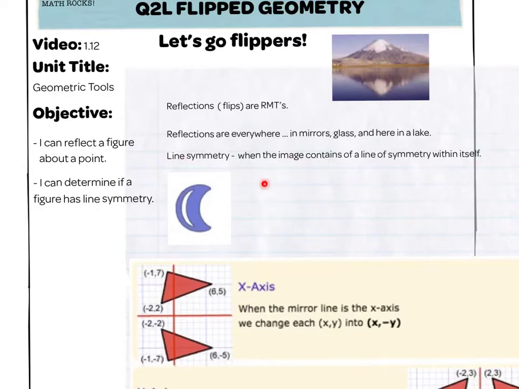So if you look at this magical bean here, and you imagine if it has any lines of symmetry. So I'm going to use a black line. And if I go vertically like this, well, if I were to fold this over, it would not fit perfectly on top of itself. So that's not line symmetry. But if I go horizontally, you can see that this definitely has line symmetry. It would fold right on top of itself.